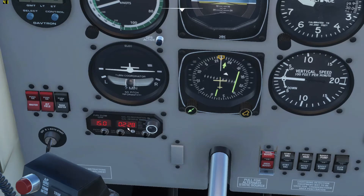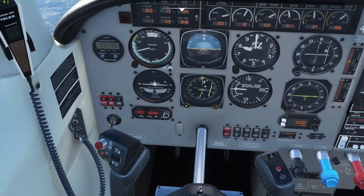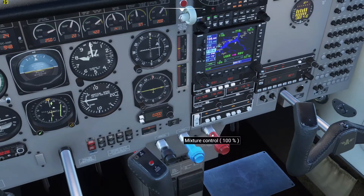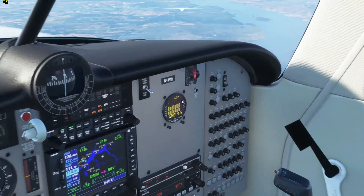Now we actually want to burn a little less than 15 gallons per hour. We're at full mix right now — you wouldn't want to keep running at full mix at this altitude. In fact, normally I would decrease my mixture as I gained altitude. One of the easiest ways to do it is by sound, but another good way is looking at this gauge right here. It says 67 horsepower right now.